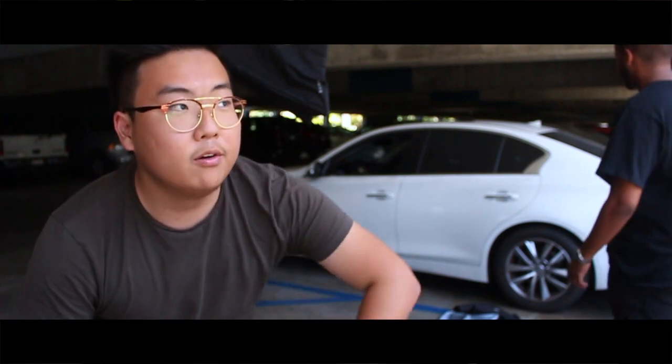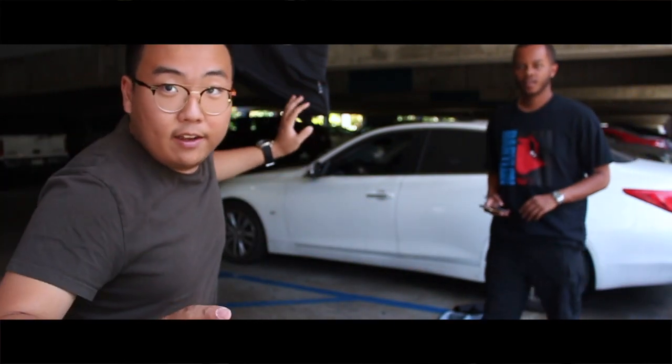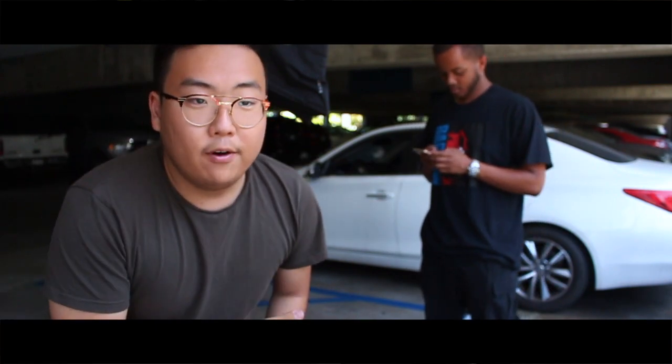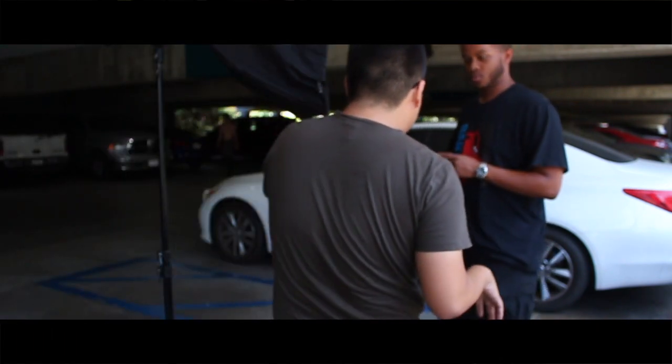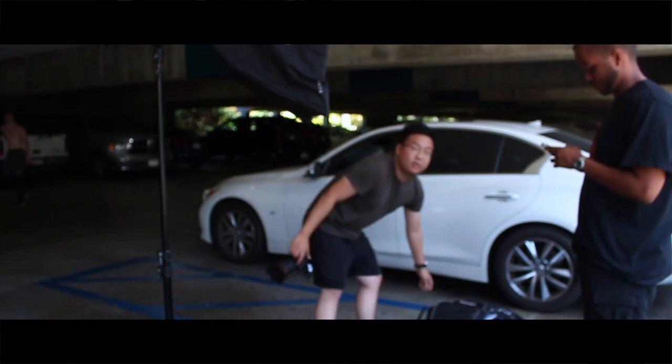We're gonna test this out. My light meter right now reads the sun as F11. Theoretically, if I shoot this at F11, it's gonna look like a normal photo, balanced front and back. So we're gonna take that photo and then I'll post it up as soon as we're done with that one. We'll see how that goes. So we're going at F11? Yeah, let's shoot that at F11.